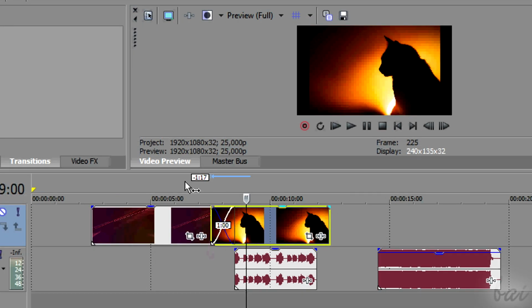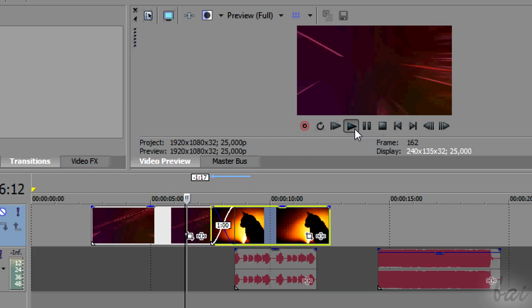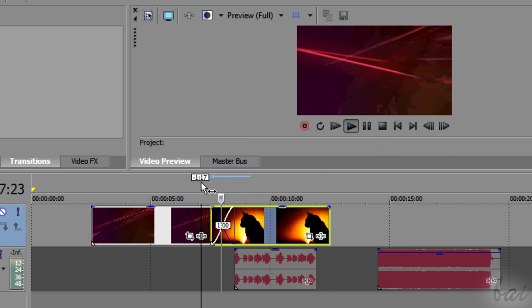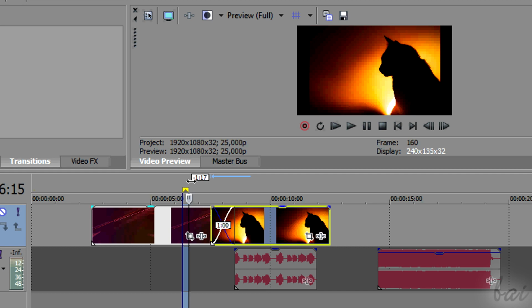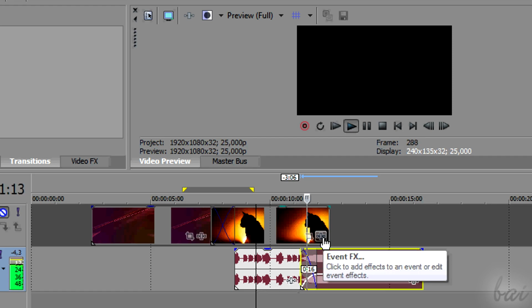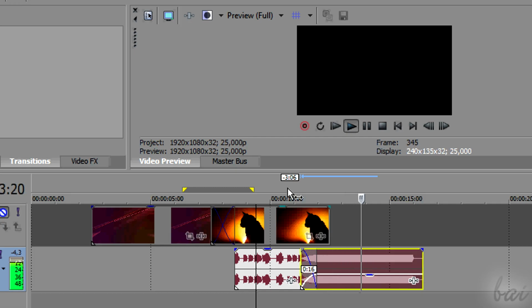Let's start with the transitions. Transitions make visible clips appear or disappear, changing the opacity level or adding effects. In audio clips, this means to change how you pass from the first audio clip to the second one in volume. Let's see transitions in visible clips, but mind that all that will be explained will be good for audio clips too.